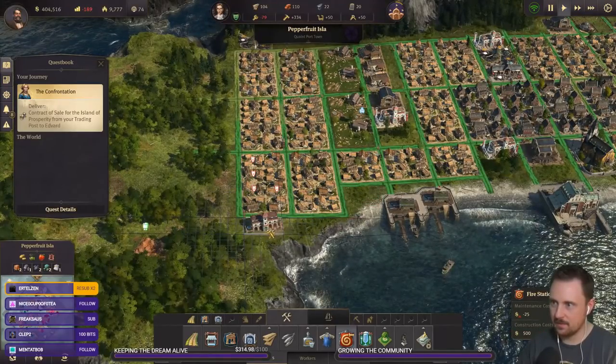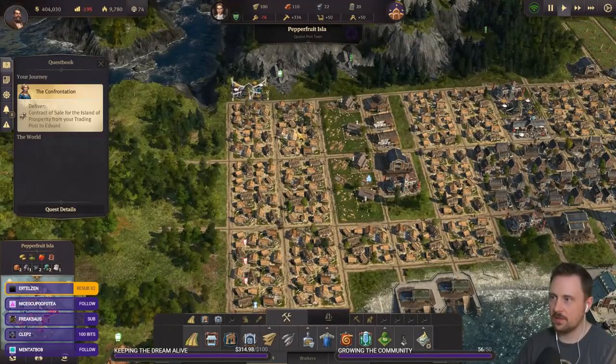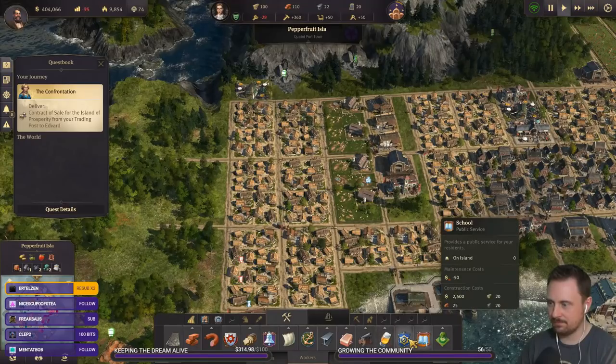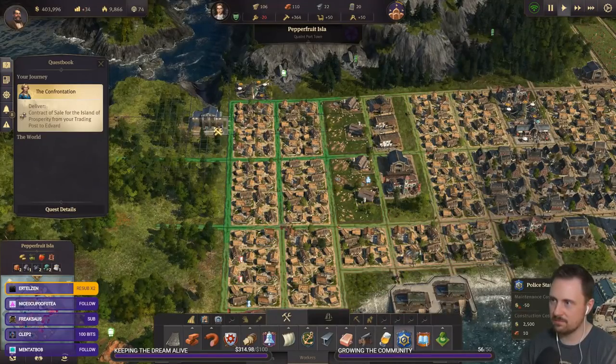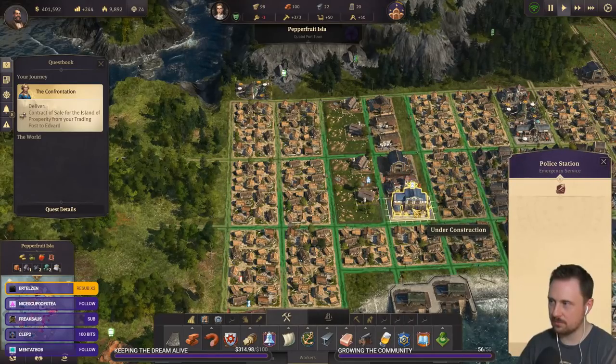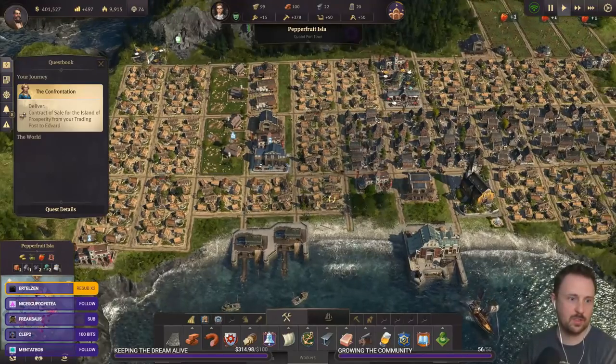Too bad. But you can build it down here. Yeah. So that's okay. Should we also get some police station? Let's get a police station there. Good stuff. They all, of course, cost money.